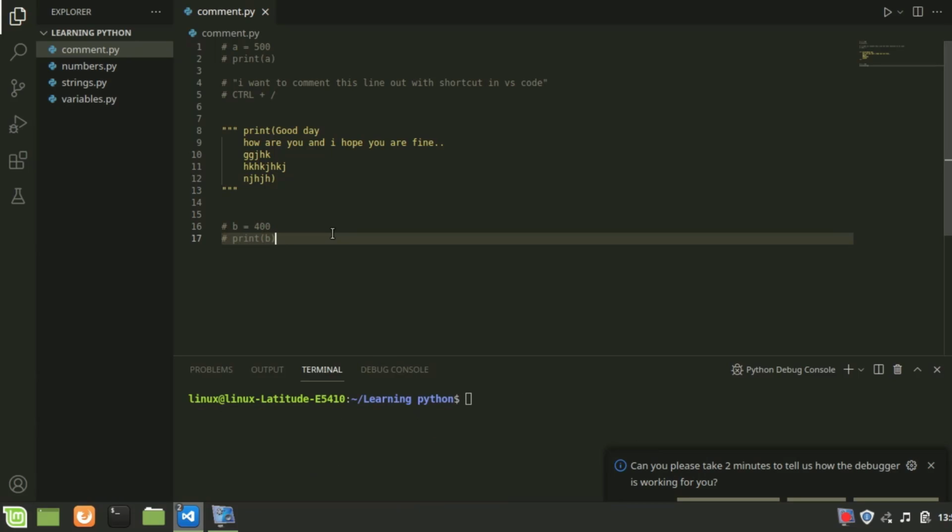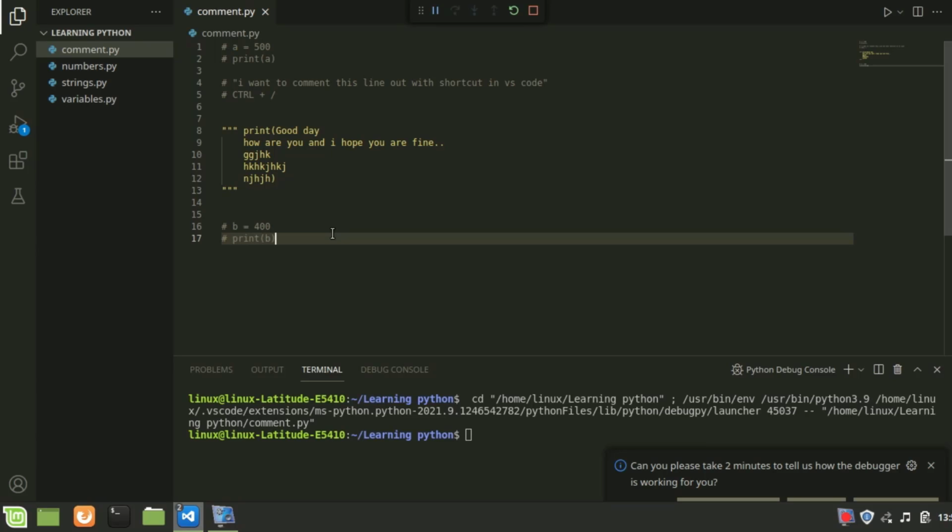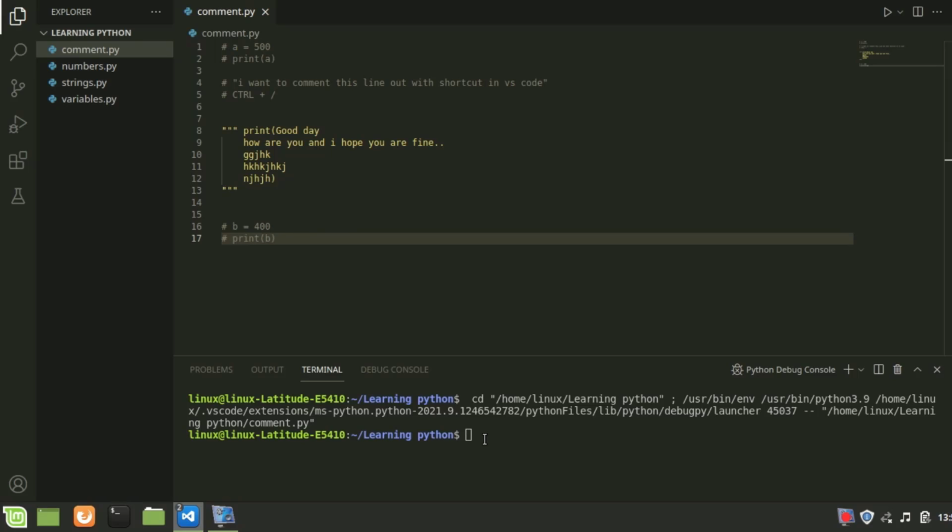So I hit Control A, Control plus F5, and you can see nothing displays. Why is nothing displaying? Because this is a multiple line comment, a way of commenting multiple lines of code out in Python. Once you start with triple quotation marks and end with triple quotation marks, Python is going to ignore those lines, no matter how many, even if it's billions and millions of lines.